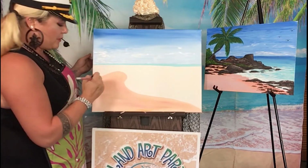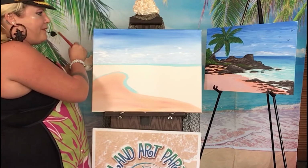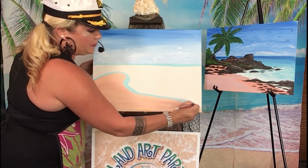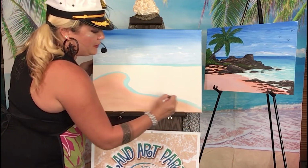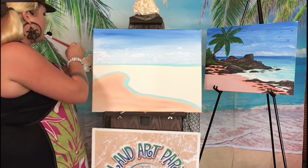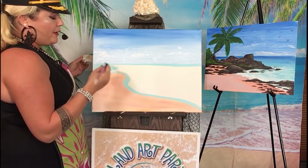Now let's get our horizon or our beach line. If you did it a little big, I felt like I kinda did today, you could cut into it. Whoop, if you want, or just paint above it. You're not gonna see it because you're gonna cover it up with rocks and foam. All right, we got our two lines. Let's paint in between them.